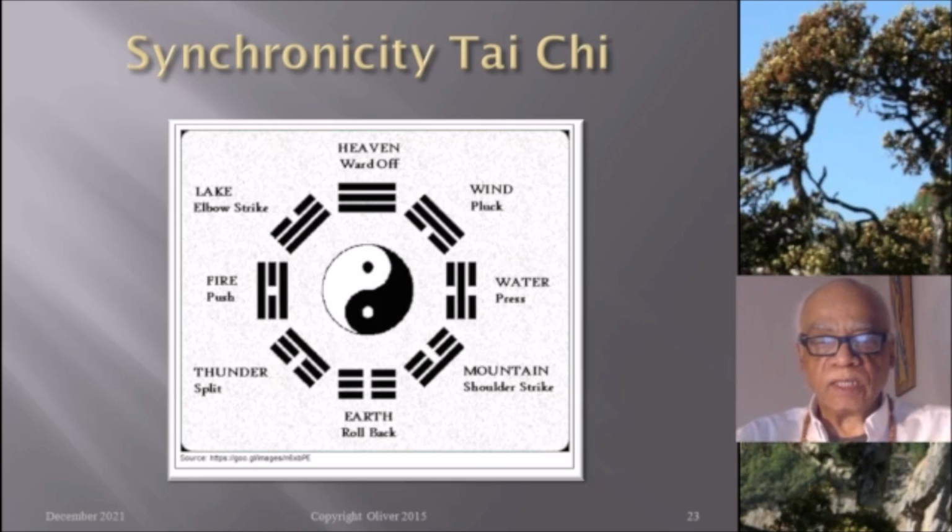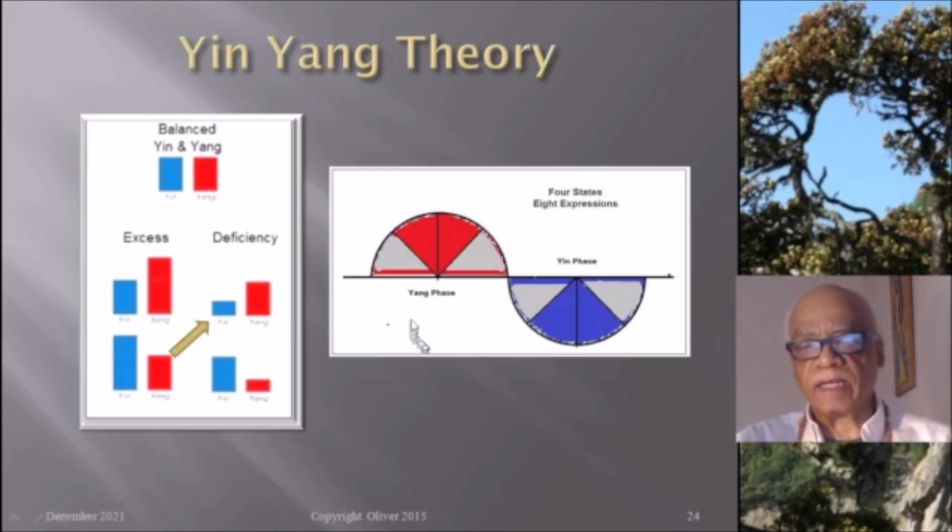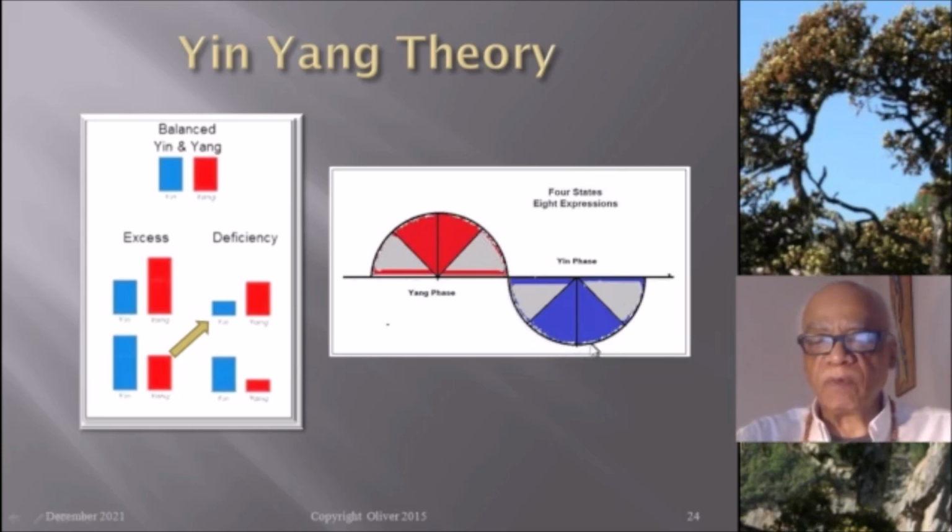The study of the I Ching and Tai Chi and how these forces work together would be a lifelong study. But I guess the point here is that I want to mention that there is a synchronicity, there's something going on, and you can trust it. You can allow the fact that it will forever transition from one phase into the other. So Yang will reach a summit, a peak, and then it will drop off and become Yin. And the Yin will reach a low, and it will come out of the low and then begin the process over and over and over again. So understanding that this is a way of nature, that the strong will become the weak and the weak will become the strong.